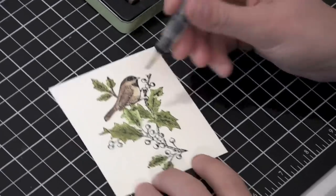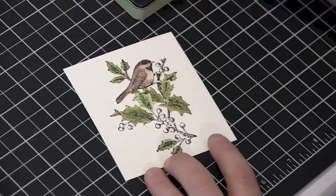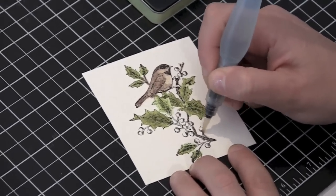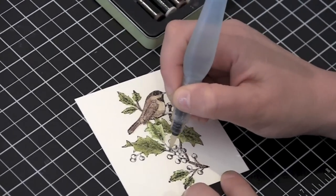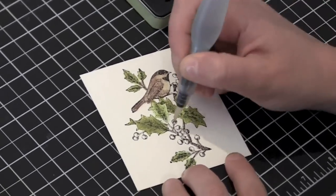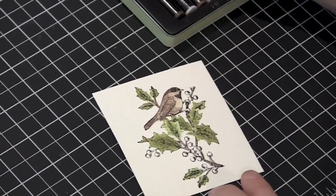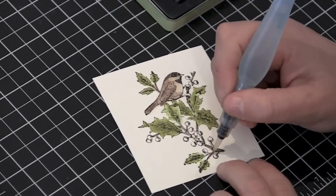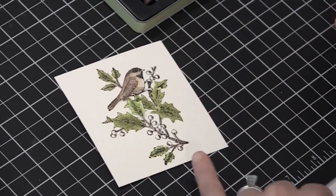And remember, you're watercoloring, and you want it to look like you painted it. So don't worry if you get out of the lines a little bit. I definitely do, but I think that just kind of makes it real. Remember, this is a homemade gift. It's a card. It's a gift from you. So you don't want it to be totally perfect, because then they'll think you bought it, so you gotta keep it real, right? Okay, there you go. So I'm well on my way.